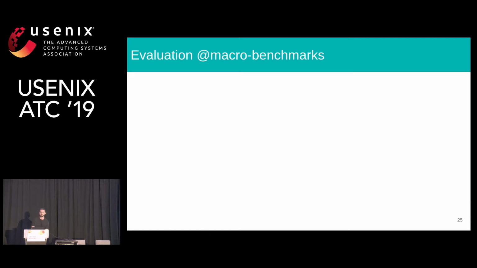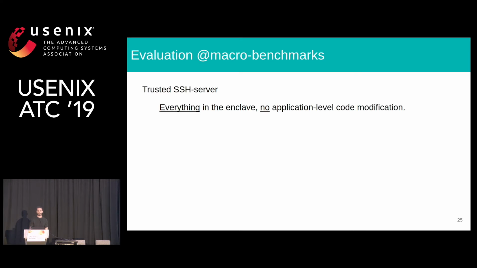Then we decided to look at how easy it is to use secured routines when you want to have secured applications. So the first thing we looked at was, what if I have an application and I just want everything to be secured? So we took an SSH server, wrapped the code inside a function, did GoSecure on that function, and it basically works. We didn't have to change any application level code to do this. But secured routines are supposed to be more flexible than this. You're supposed to be able to handpick what you want to execute inside the TE, right?